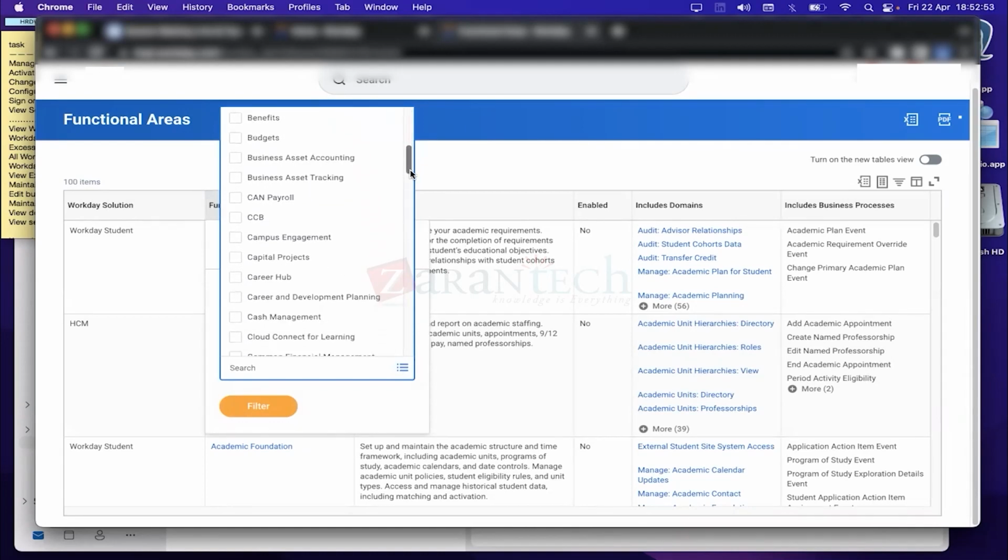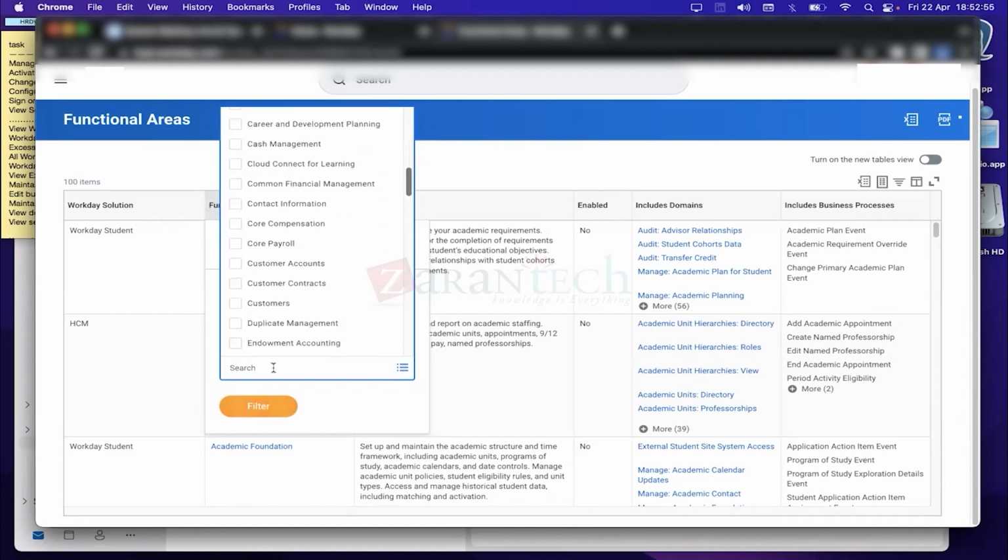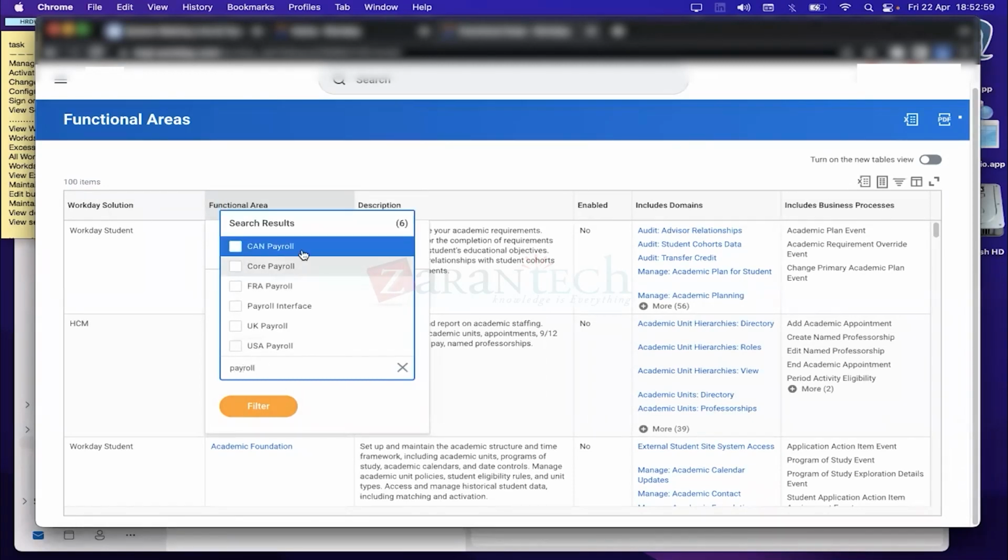So when I try to filter under the functional area, these are the functional areas which are there in Workday. And if I, for example, search for payroll, obviously I see a lot of stuff related to country specific, because you can run US, UK, France, Canada payroll within Workday. Workday gives you the flexibility to run using that. But for the rest of the countries, you can use a Peachy or a Peacock template, right?